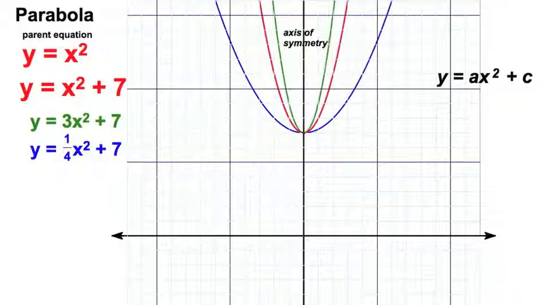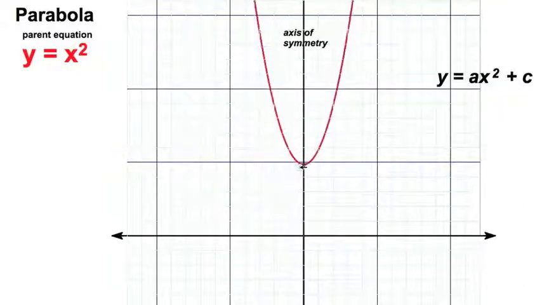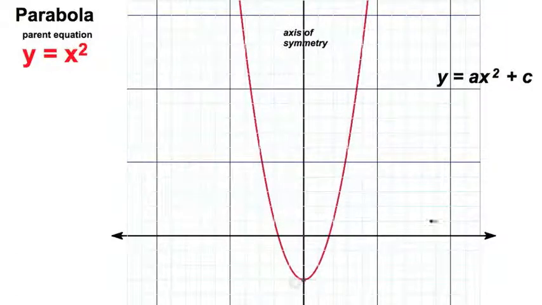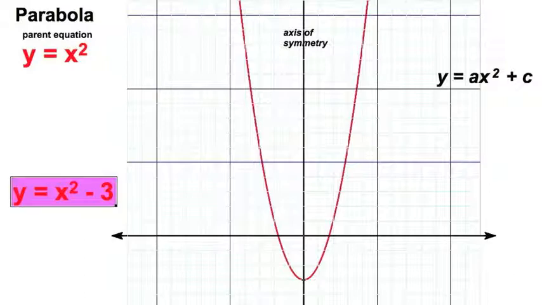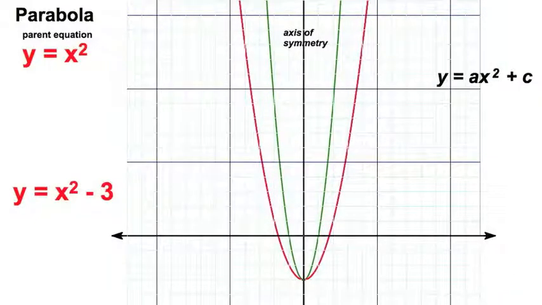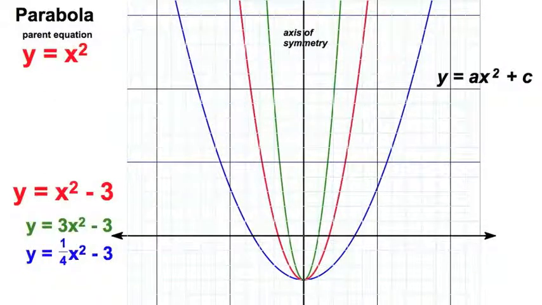Okay, well, let's hang on. Let's restore this, and let's take this parabola and move it the other way. The only difference, of course, is my coefficient is still 1. It passes through 0, -3, and there's my equation. And if I change this again, just like I did before, these other two equations might look like that. Notice the difference on these parabolas. These parabolas are going to cross the x-axis.